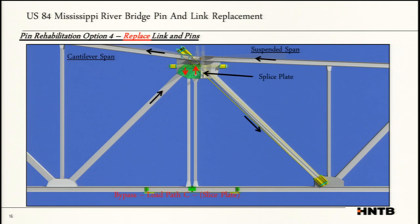The third bypass is a splice plate. This is the key to the whole operation. This was what locked everything down finally. And you've got your diagonal bypasses, which will take 95% of your load.